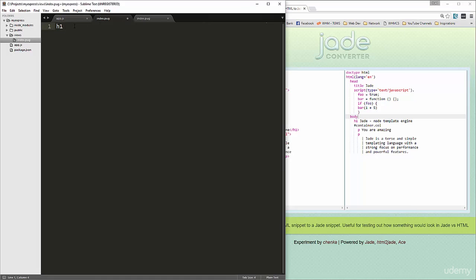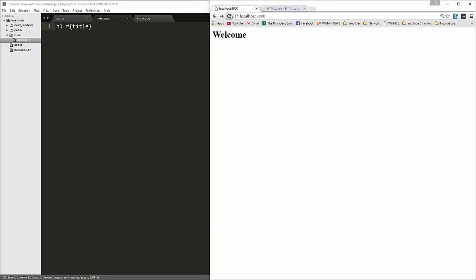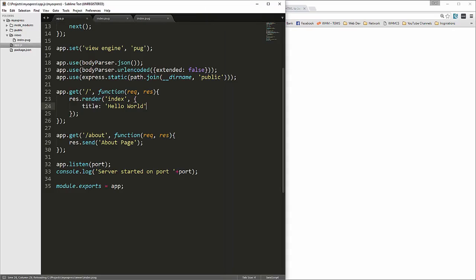So we should be able to use the number sign and then curly braces with the variable. So if we save that, reload, now we get hello world. Okay, that's coming from right here. So we can send in values. So if we have some kind of ORM where we can talk to a database, we can bring in values from the database and pass them into the view, okay, which is very helpful.